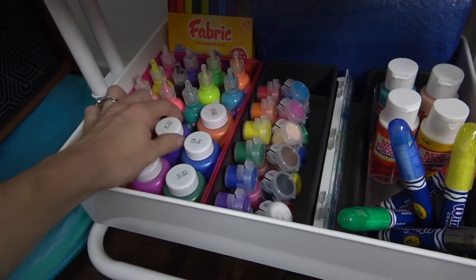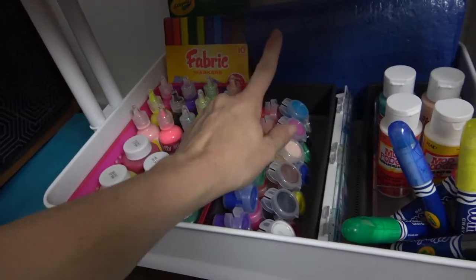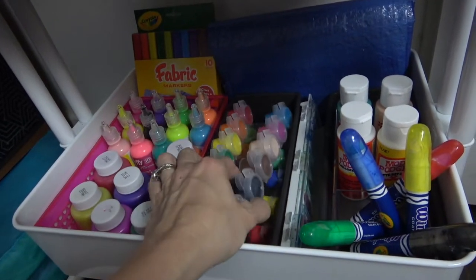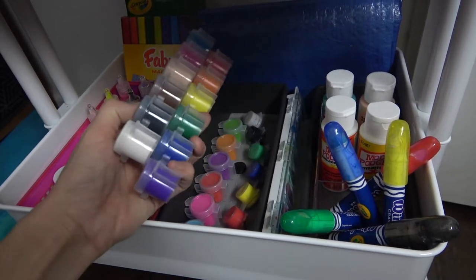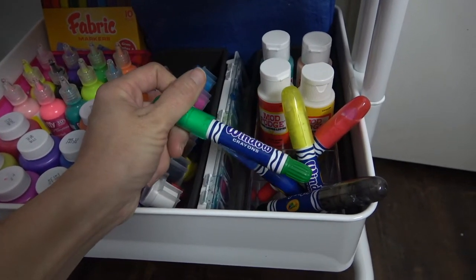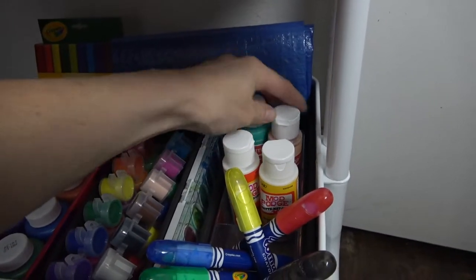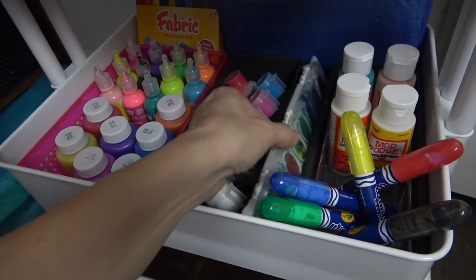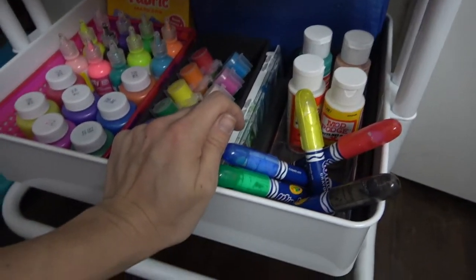Then down here I have all their paints. I got them new paint. This metallic one is new, and then these are puffy paints, fabric markers, a tarp, so if we all do paint, I could just put the tarp out and they can sit on it either outside or inside, wherever we do it. And I got these paints for them. Zach likes these kind. These are markers for the window that they like to do. And then I just put miscellaneous Montage and some other paints that my friend had given me in here as well. And oh, they're watercolors that we need a new one, but hey, whatever. So that is our art cart.